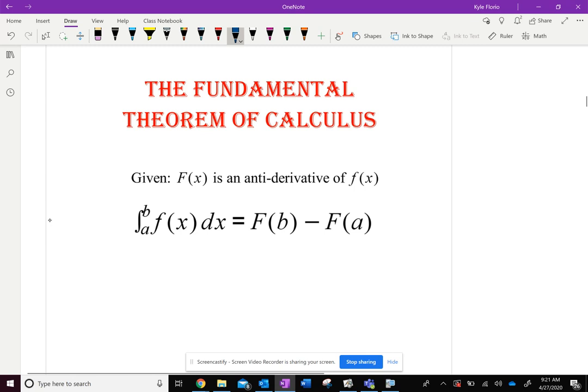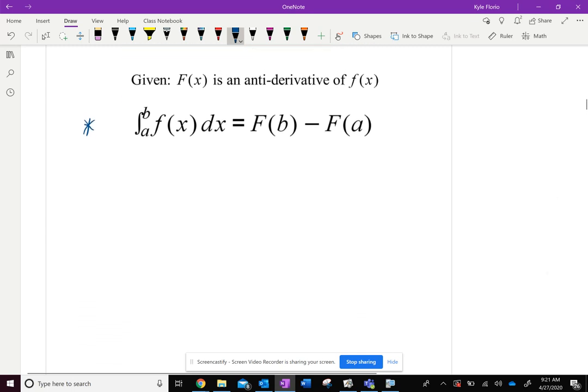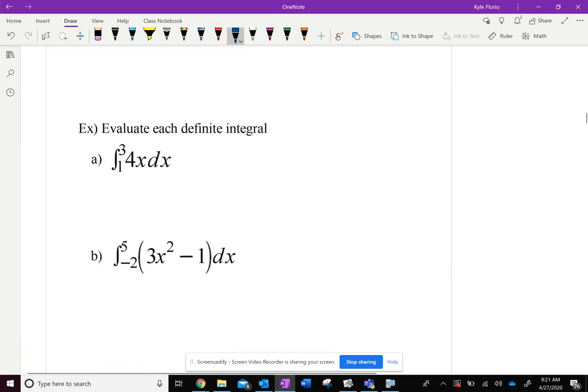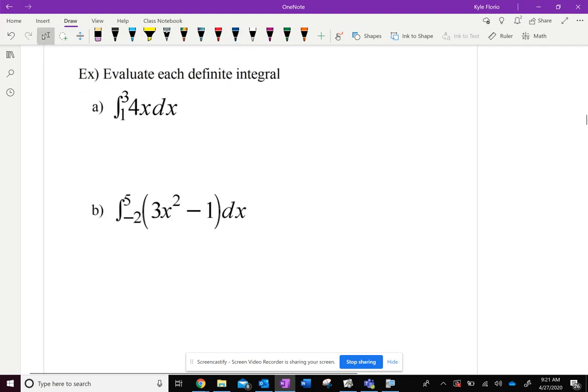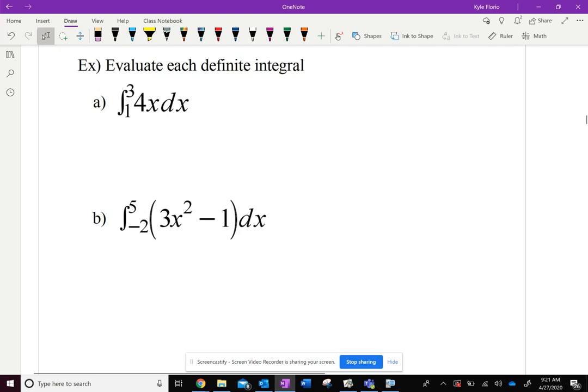So this is a big formula. It's a little different from most formulas where you think just plug in numbers. You are plugging in numbers, but you also have to do some calculus with them. So in the first video, I'm just going to do some examples, and in the second video, we'll do a couple other things. But now we just need to use that formula. So we need to evaluate these definite integrals using the fundamental theorem of calculus. If I want the definite integral of my function from a to b, we just find the antiderivative and plug in a and b. Just like you took derivatives, evaluating definite integrals is going to be a big thing.